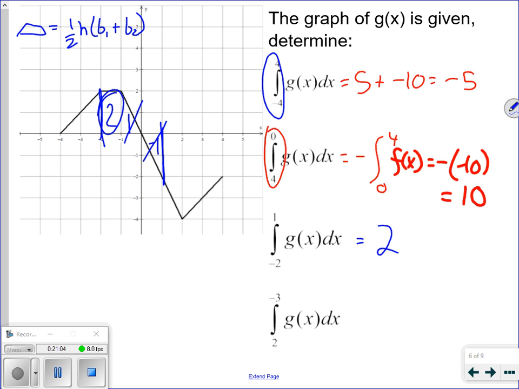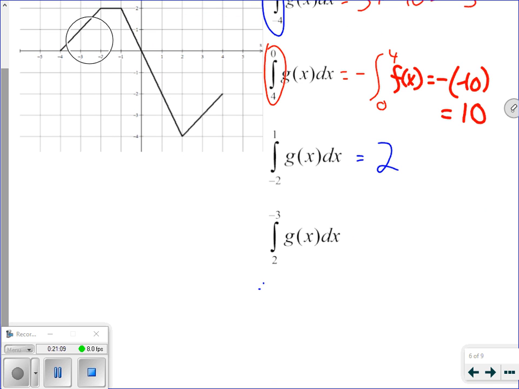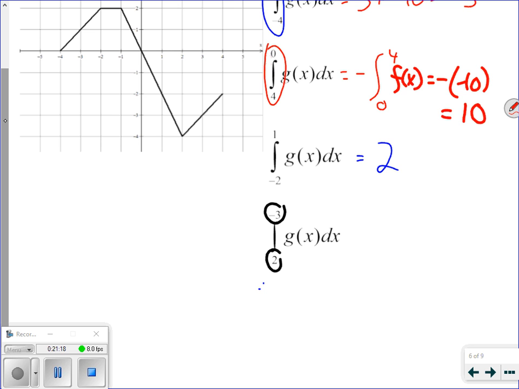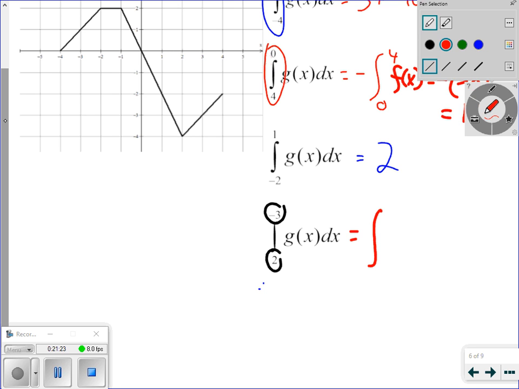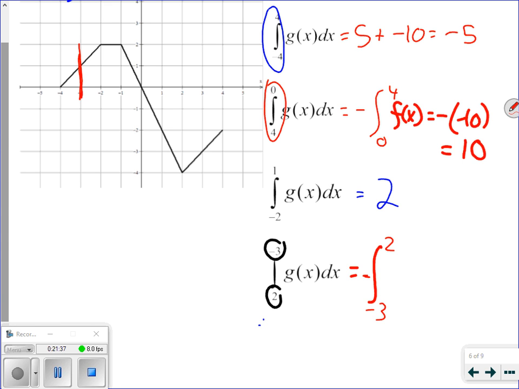All right, let's try this last one. This last one is the area underneath the curve from 2 to -3. Again, since the lower bound is on top, let's change this to -3 on bottom with 2 on top, and we're going to just make it negative. Okay, so -3, which is right here, all the way to 2, which is right here. Let's find that area. They just love to make this complicated for us, don't they?